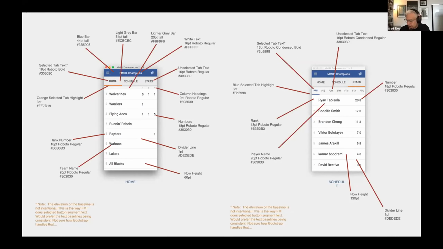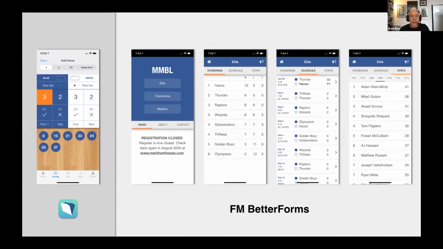So basically, I talked with Charles and we got underway on the project. And so what we've ended up with is, on the left, you can see the FileMaker Go app, and also the Better Forms screens. Those are actual screen captures from the app. And I am now going to do a demo.